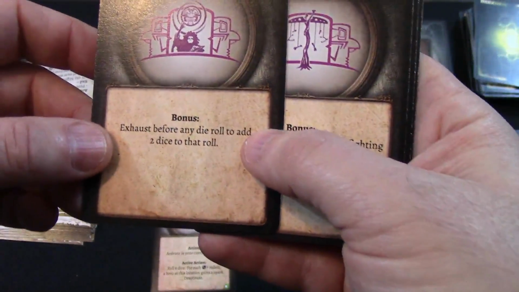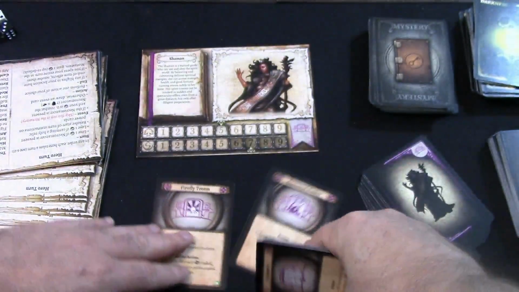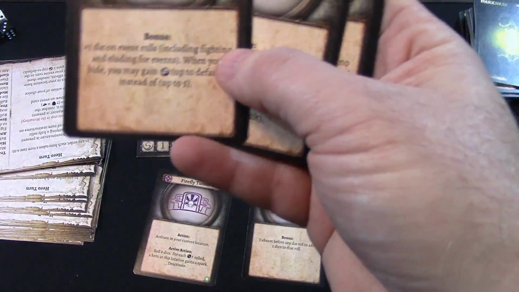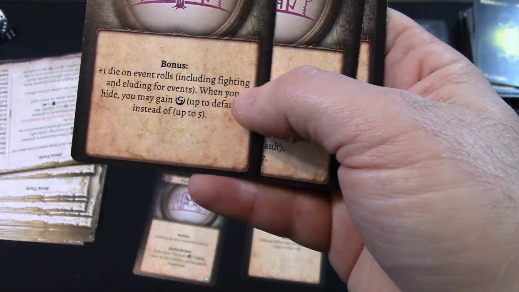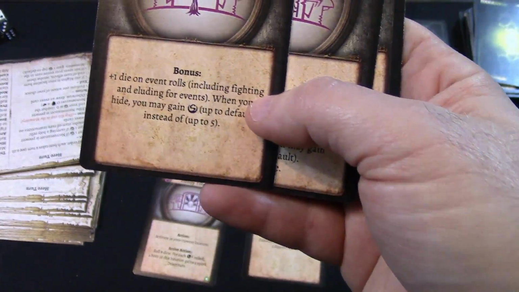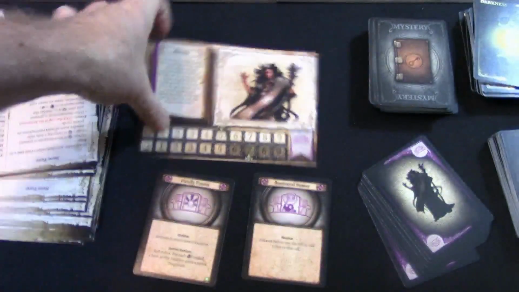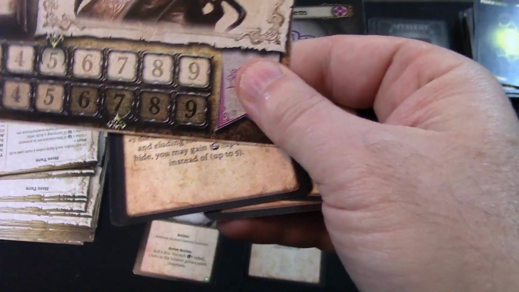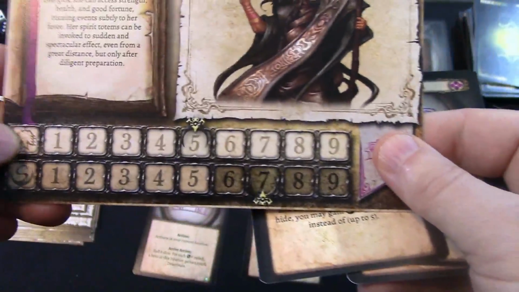Okay. Ancestral Power. Bonus. Exhaust before any die roll to add 2 dice to that roll. Well, I think that's a no-brainer. Anytime you can add dice is good. Okay. Balance. Bonus. +1 die on an event roll, including fighting and eluding for events. When you hide, you may gain secrecy up to the default instead of up to 5. So your default starting one, which everybody has a different default. So for her default secrecy is actually 7. So it could take her past 5 up to 7. Normally things stop at 5, and there's her starting grace.